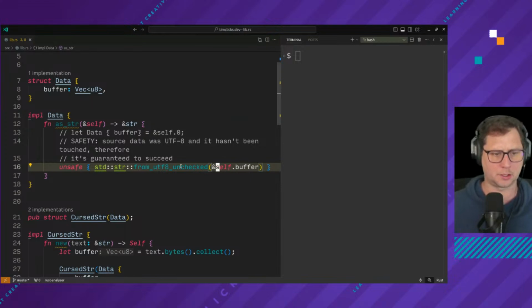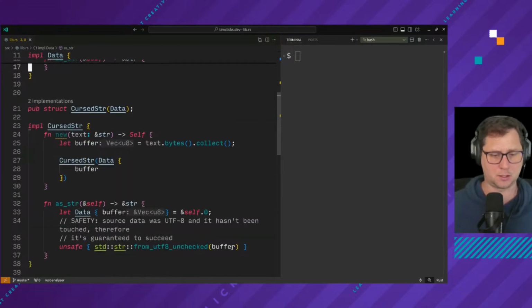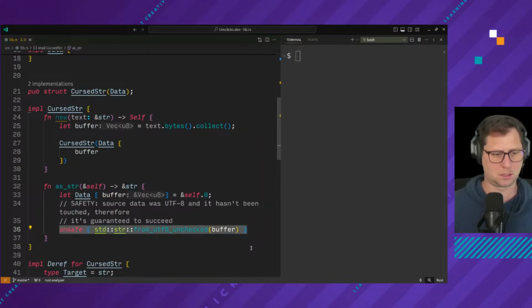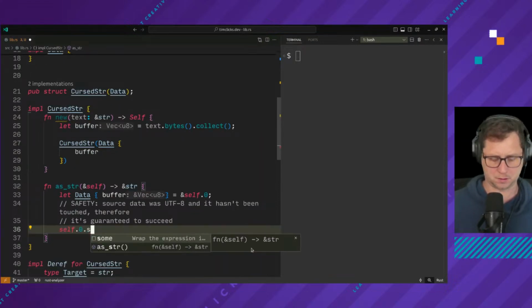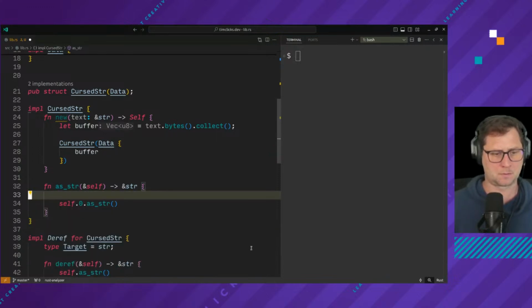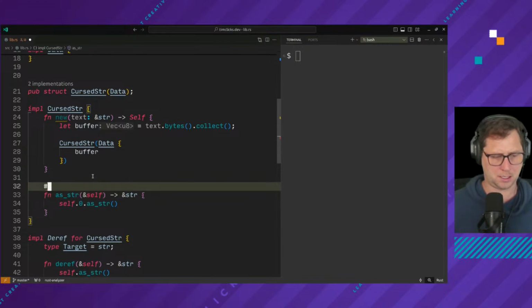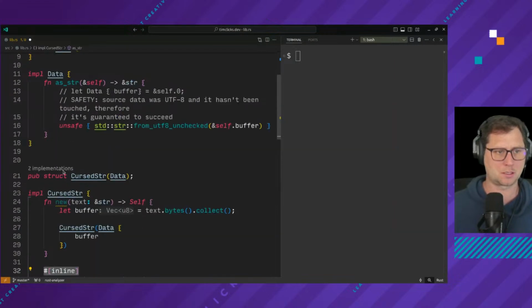Okay, so we now have a string at the internal level, and so now we can call self.0 as a string. Removal of that. If you're worried about the performance hit in terms of dispatching between multiple functions, we can ask Rust to inline these calls.